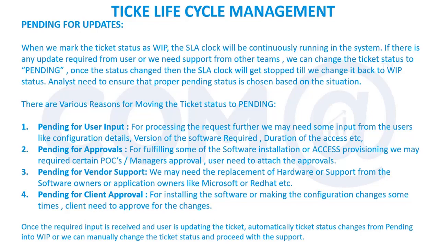Once you start updating the ticket and move it back to normal work in progress, only then will the SLA start again. Otherwise, the SLA will remain stopped. Even after 2 or 3 days, the SLA will be in the stopped condition. And if you close the ticket on the fourth day, you'll be able to get the overall time spent on the ticket.